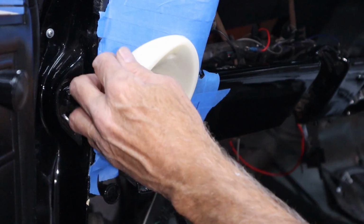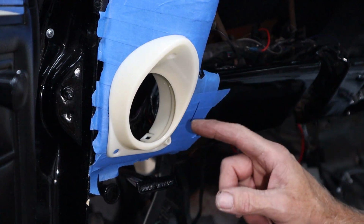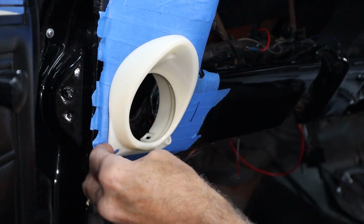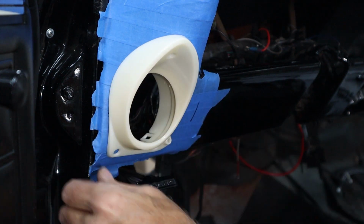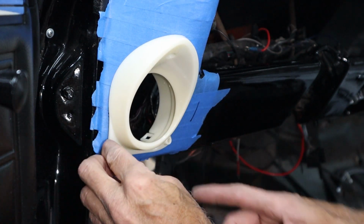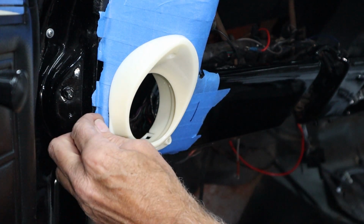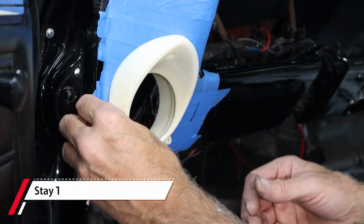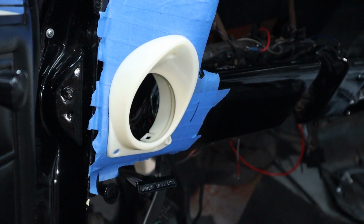Okay guys, I got it fit really nice. It's really nice across the top and along the side here. Right here there's a little bit of a gap, but like I said earlier, I don't know if they fit perfectly right there anyways, or possibly I got it just a little high. It does roll off right here, so this whole thing may need to go down 1/8 inch or 3/16 of an inch to get that to match perfectly. But I can't do anything about that now. I think it looks great. Once the kick panel's pushed on, it kind of sticks out here. I don't think you can even see that, but it is what it is.